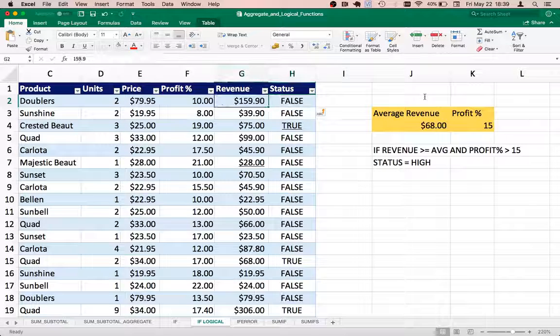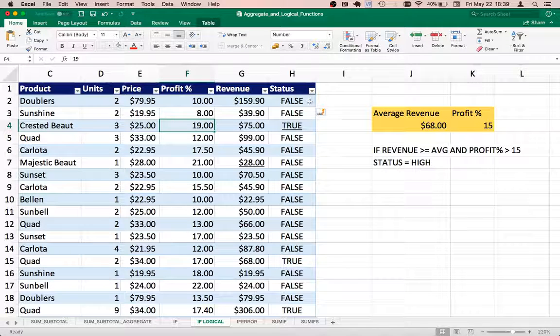So it displays false because the second condition returned false. So let's take the third one over here. The revenue is greater than the average revenue. That's perfect. And the profit margin is also greater than 15. So it returns true. So that's fine. With the AND function, we are able to find out whether the criteria returns true or false.